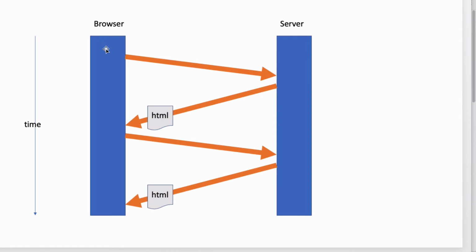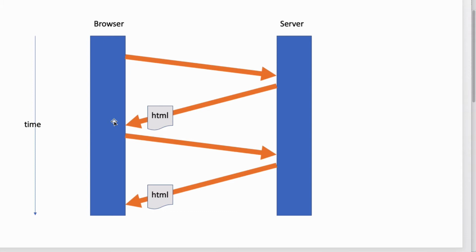Now, in the traditional model, the browser makes an HTTP request when we type something into the URL bar in our browser. It makes a request to the server. And the server then does some work over here, and in our case this would be a Python application running. It would receive the request, generate the HTML page that is going to be the response, and send that back to the browser. And the browser then renders that for the user, and the user can read that and interact with that page.